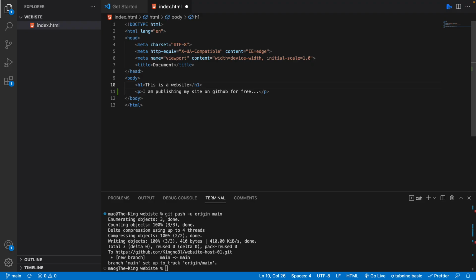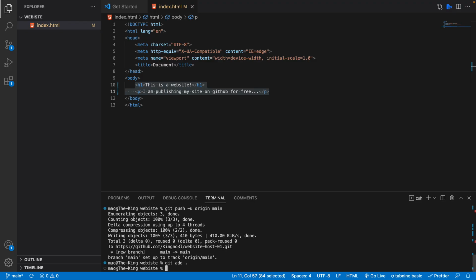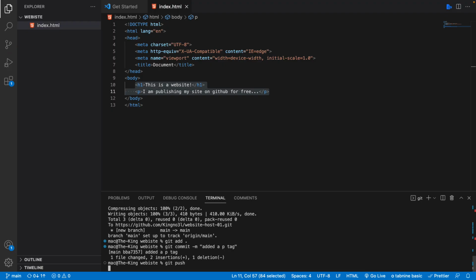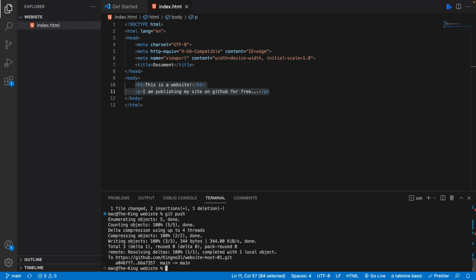So if you have updated your site and you want to push again, you do git add all, right? Then you do git commit -m with your message, and I'm going to say added a p tag, right? And then I'll push again. This time no need to add upstream, just push, and then pushed successfully.